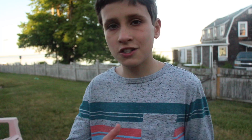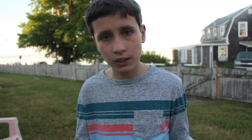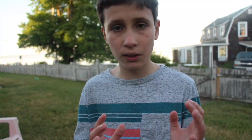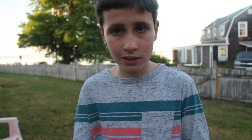You may see a slight change in quality. On the iPod Touch we were using 1080p 30 frames per second, but on this it's 1080p 24 frames per second, which in my opinion and a whole bunch of other people's opinion is more cinematic. This camera also has a whole bunch of different modes. Another good thing is it has built-in stabilization, which pretty much means when I shake the camera you don't get that motion blur that the iPod Touch 7th generation had.